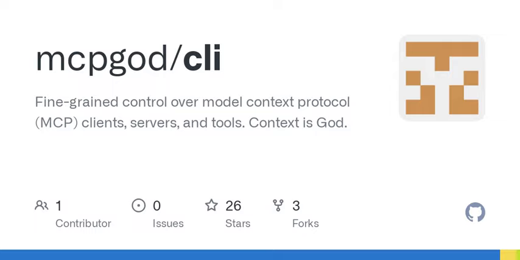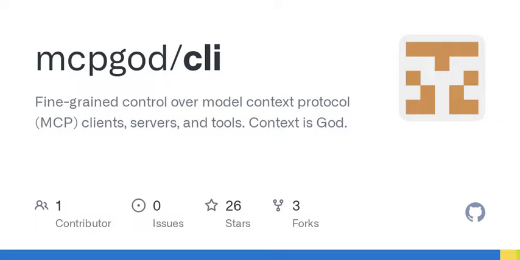So, let's explore a few practical commands. If you want to add specific tools to a client, you can do so with the command god add model context protocol /server everything -c Claude --tools echo add. It's like having a toolbox that you can customize according to your needs. And of course, if you need to run a server or display available tools, everything is accessible through simple commands. It almost feels like magic, doesn't it?